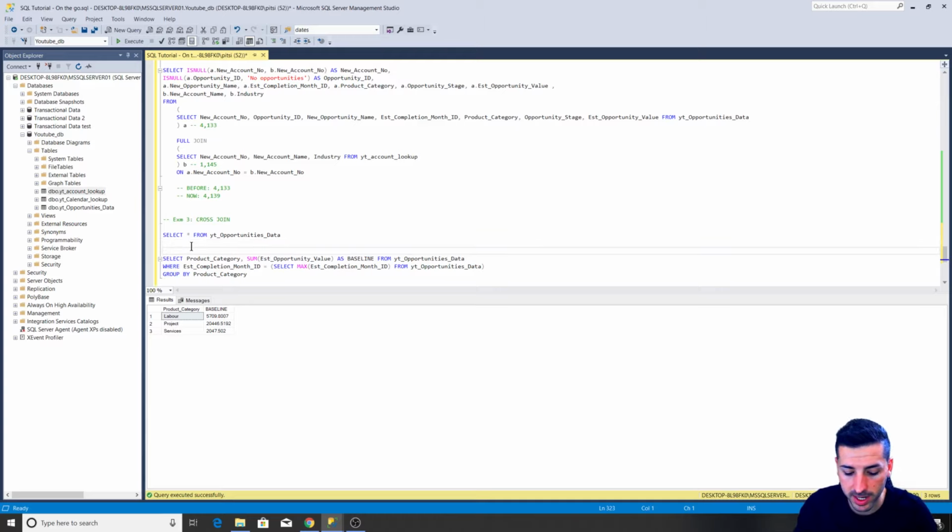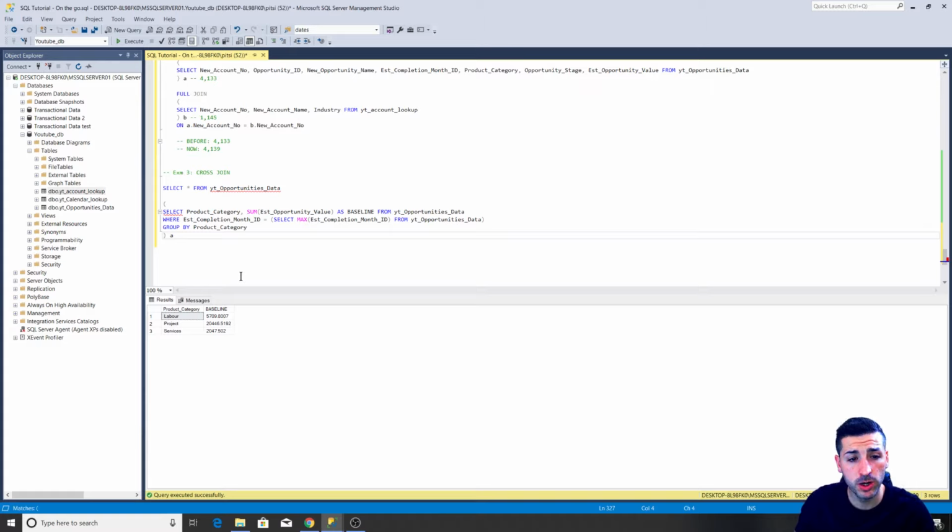Right, so I've created my table A now. What I want to do now with the cross join is use the calendar, and assign next to each product category the remaining months until the end of the year. So assuming now is August, I want to add September, October, November, and December per product, and use these values as the value for September through December. So it's like a baseline, because I'm assuming that since they've achieved this now, they're going to achieve it further on.